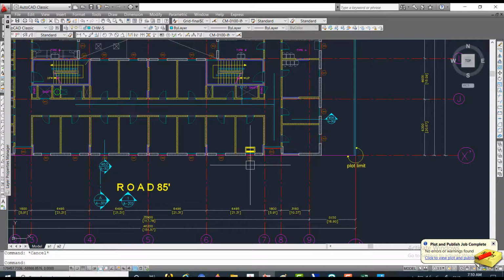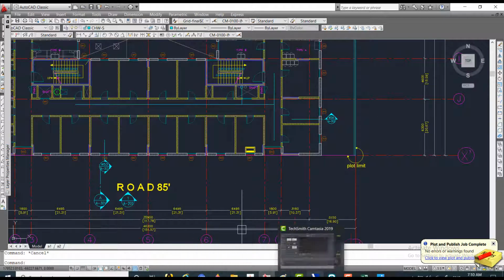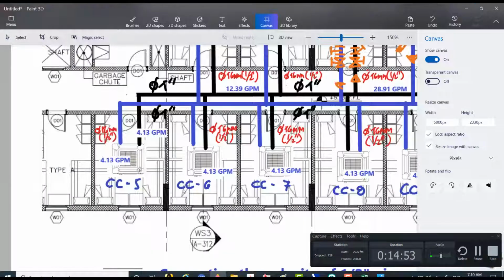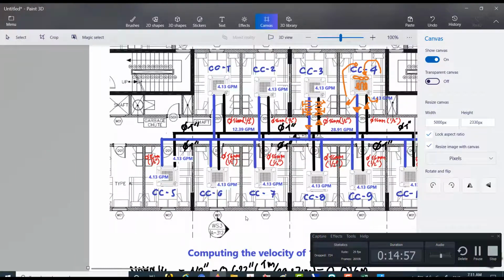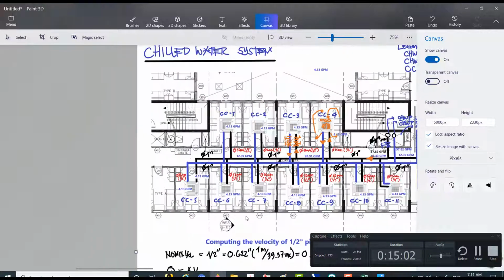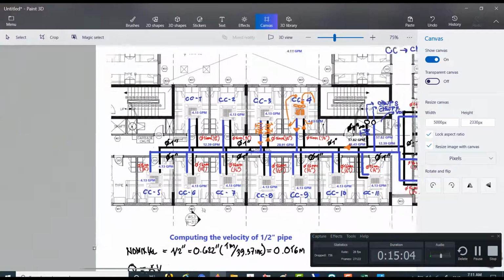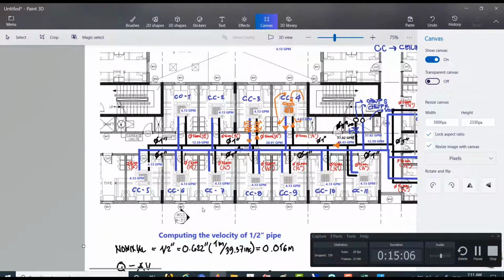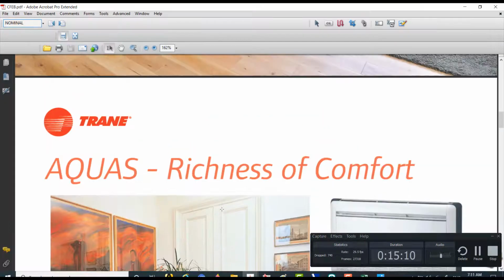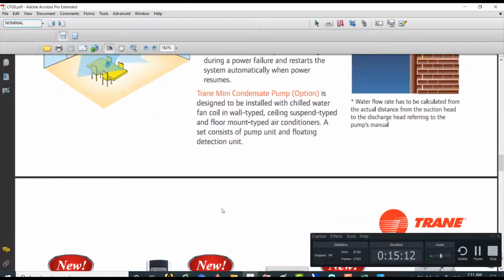Then let's put the name. So since we have your tag doon, since we have your tag nito CC-6, so CC-6, so that is only the representation. So let's change this one to the tag ng ito ng unit.